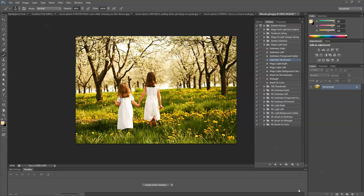Hey everybody, it's Amy from Magic and Light Collection. You can find all of our products at www.magicandlightcollection.com. I'd like to show you all another technique with the Magic Light Action Pack. This Action Pack is really great for finishing your images with a very dramatic light and dark look.